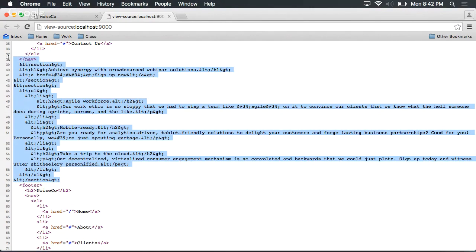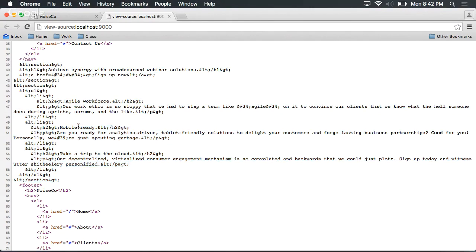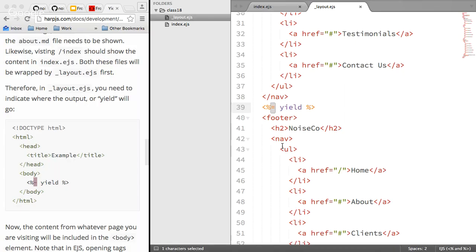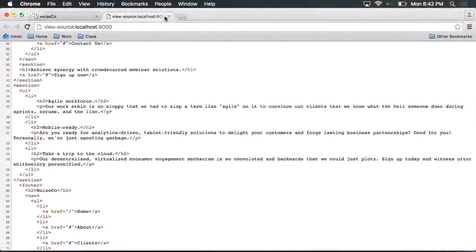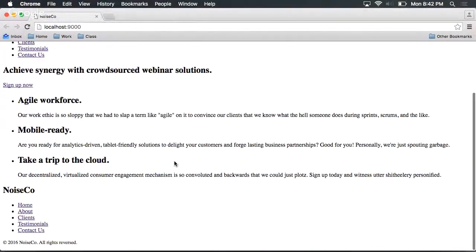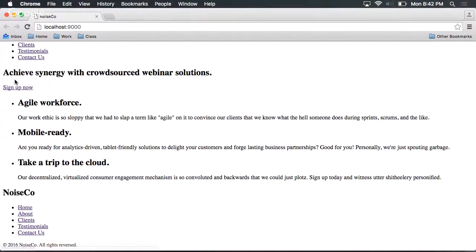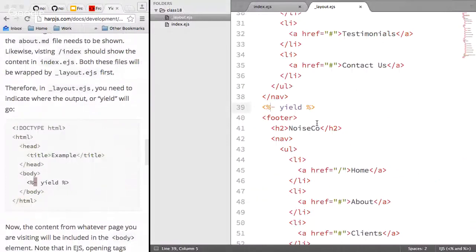Yeah, LT, GT, etc. What's happening here is that the layout is being escaped when it really doesn't need to be. So to undo that, we just set the equal sign to a dash instead, and then it works the way you expect it to. Okay. All right, so there we are. Chief synergy, blah, blah, blah. Now it works the way you expect it to. What I did was I changed that equal sign inside yield to a dash. This, of course, is outside of the realm of regular front-end stuff, so sorry I had to spend a few minutes worrying about that.